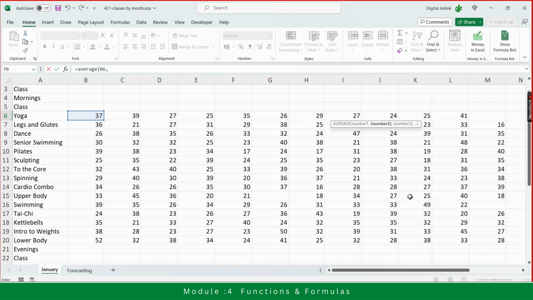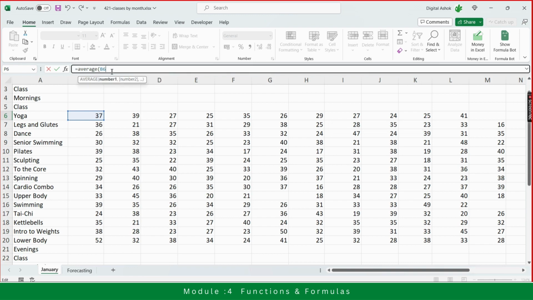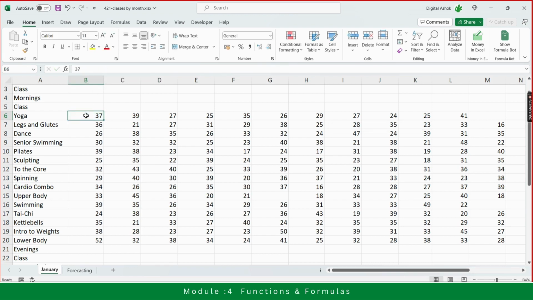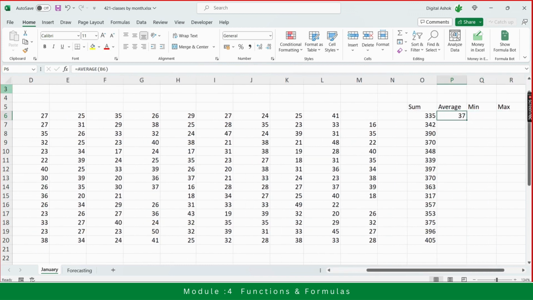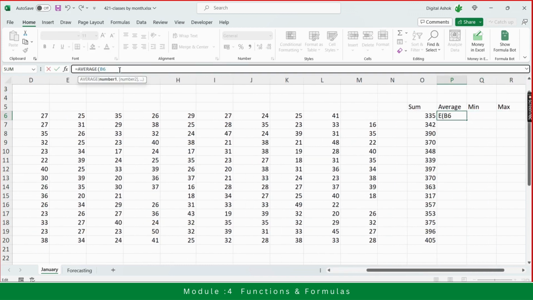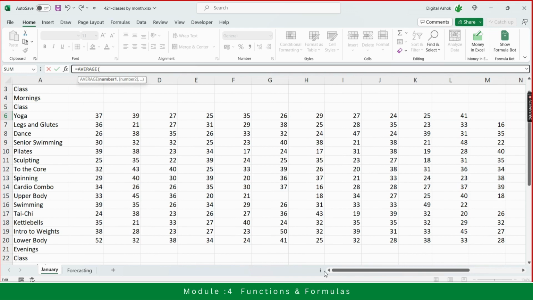Drag till the last cell. So no comma, right? Select the first cell, but okay, let me go here inside the formula, and I'll select the first cell, and now I will drag it till the last.